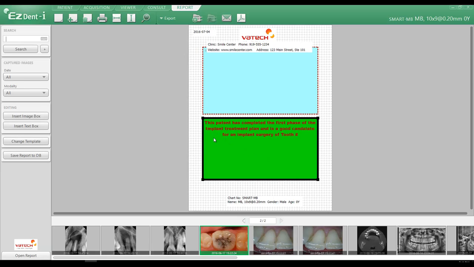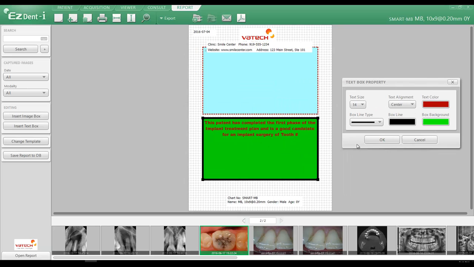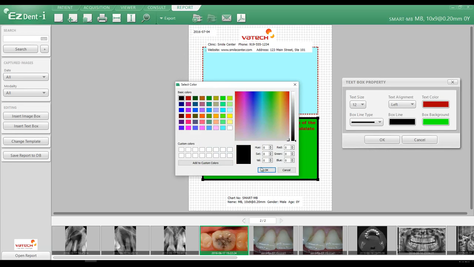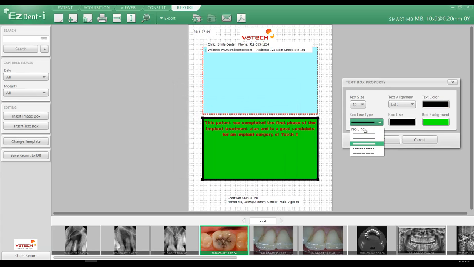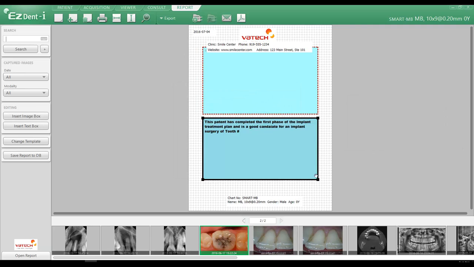We also have the ability where we can then configure this here by right-clicking on the text and then changing our font style on a case-by-case basis. In this case here, making it 12 points, left alignment, changing our color text, in this case here making it black, changing the line around that if we want to, making a thinner line, keep the box color as black, and then change our background color to a light blue. Select OK to apply the changes. And then add our tooth number as needed.